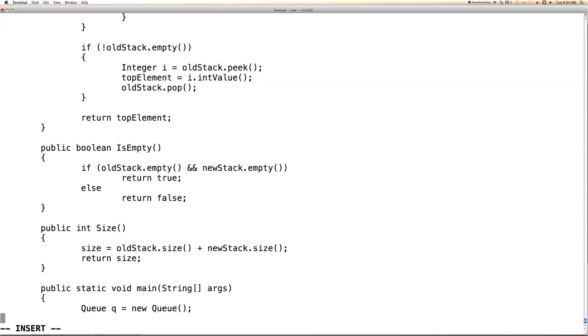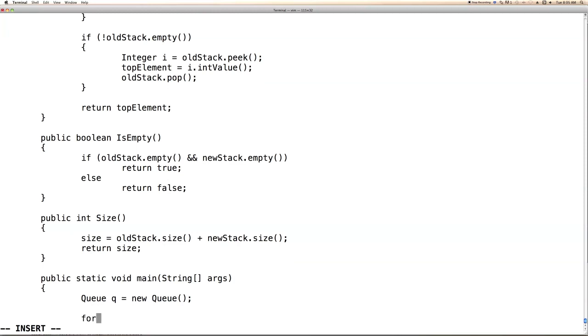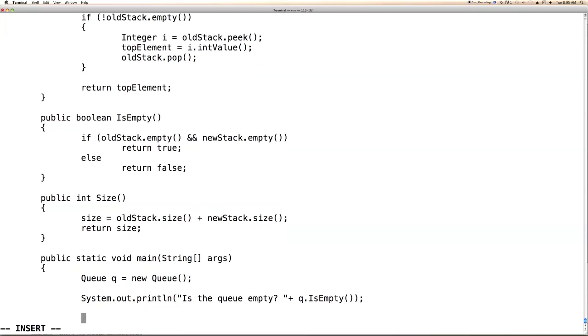Okay. So over here we'll have a check for whether the queue is empty now. Of course, it's going to be empty, but let's put our functions to use and see how it works. Okay, so we can say, is the queue empty? So we are asking a question. So we'll see how our queue responds. So isEmpty. Okay, fine.